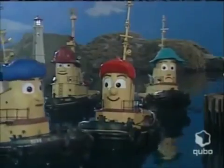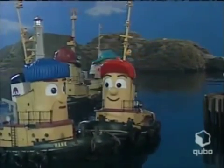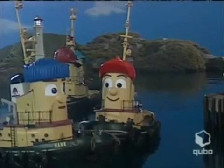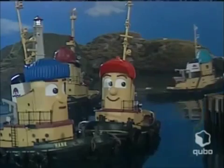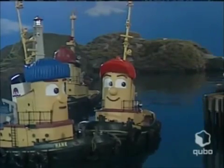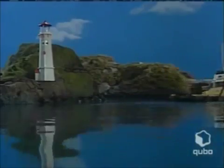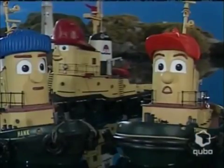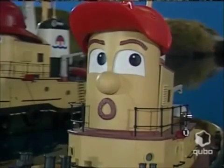I wish I was like George, said Hank. Then I could be a V2 and meet lots of giant ships out on the ocean. Then Theodore told Hank that soon he would get his V-word. I've been practicing with Emily, and she thinks I might be ready to button on by myself. Right, Emily? Emily? Well, that's strange, said Theodore. I thought we were going to practice some more.